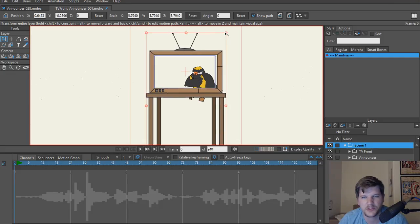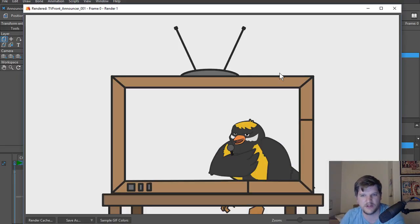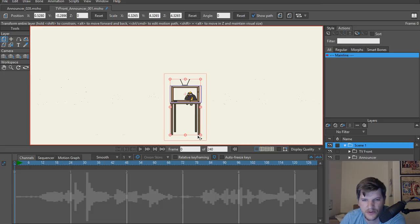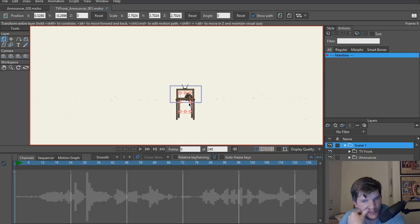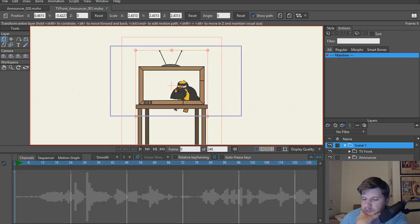Okay, so when we're first looking at this, I'm trying to figure out how I want to set up the initial part. If I want to have it like this, or if I want the entire screen to be the TV show. I think what will be good is initially just having the entire thing as the TV show. So if I scale it to the size of the TV, and then as it's playing out, have it pan back, maybe. Let's try this initially, so I can fix all of the parts falling out of the side of the screen there. So to fix that, let's see. I'm trying to think what I would do actually to fix that.